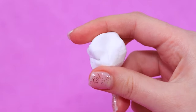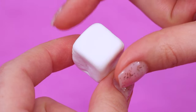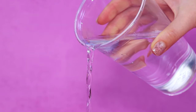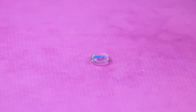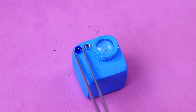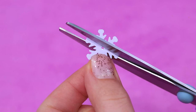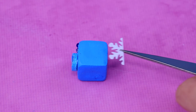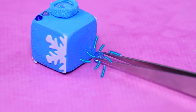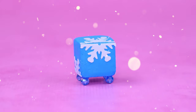Wow. Warm up air dry clay. Make a cube. Now we have lenses. Let's make a projector. Decorate it with snowflakes. Let's add the legs out of the beads. Now you can watch movies on the big screen.